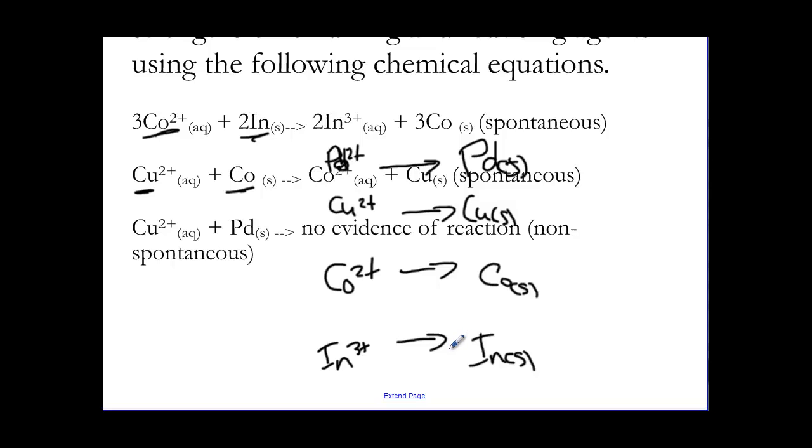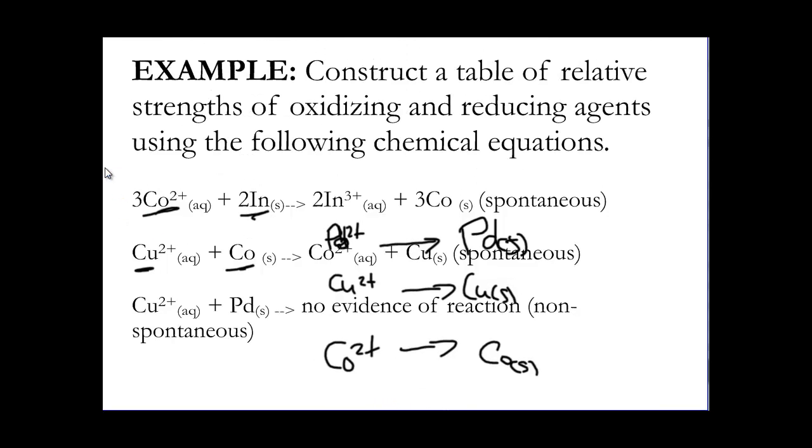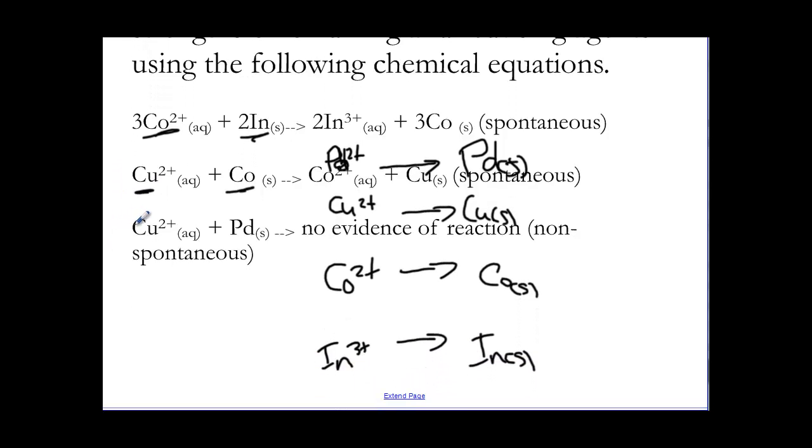They love to give a question like this on every diploma. This is one of their standard go-to questions year after year. And the idea is they always pick elements that aren't on your data table so that you can't just look it up and know how the table goes. And then they usually ask a question where the way they phrase it is, who is the strongest reducing agent? And you might say, well, this guy is the strongest reducing agent. Or they might ask, who's the strongest oxidizing agent? And you'd say, well, this guy is the strongest oxidizing agent.